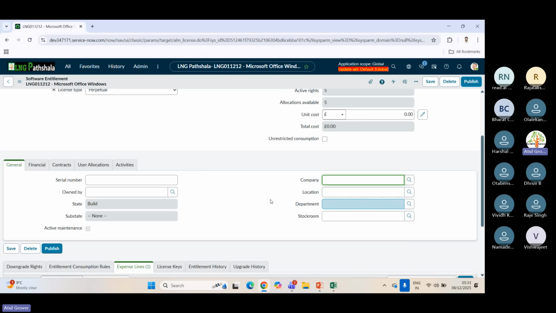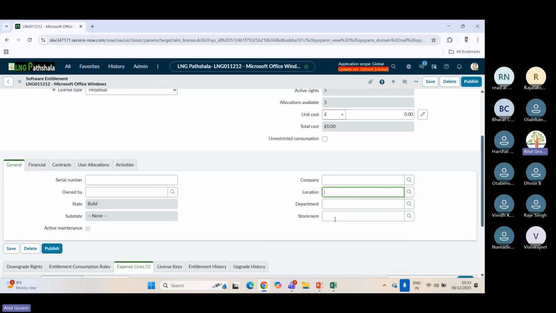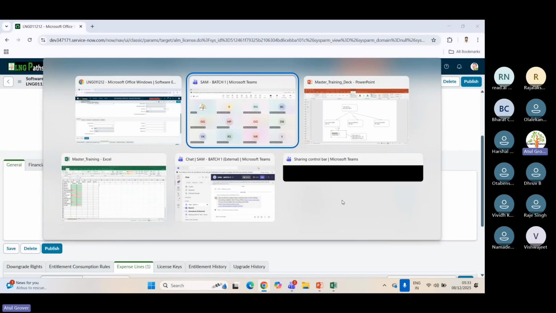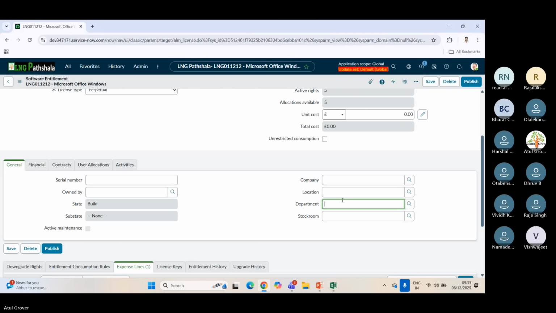Or are you purchasing this entitlement for a specific location only? That, okay, this is allocated only to these particular employees. Or are you purchasing the allocation for a department? Why are these things important? Tomorrow, if you want to see the status of your entitlements and the allocation, how many licenses have been allocated to this department, this will help you. That is the number one part.